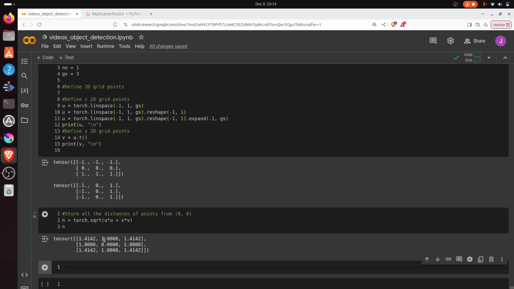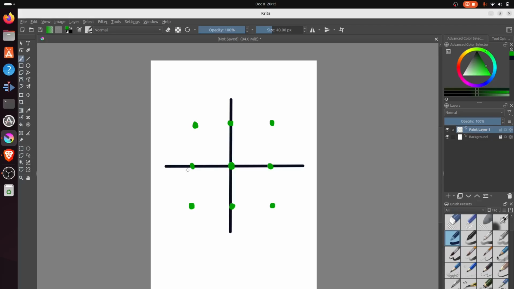Fantastic. So let's actually see if this makes sense. Let's start with this distance, for example, 1. This 1 is the distance of what point with respect to the 0, 0? Well, let's look at the same position of the other two tensors. So -1, 0. So x is equal to -1, and y is equal to 0.